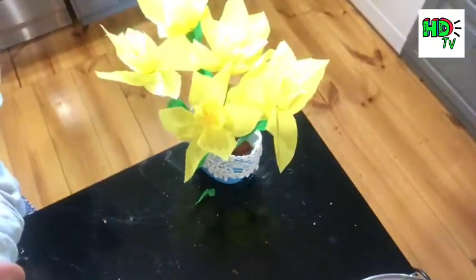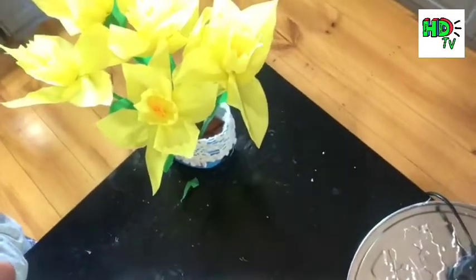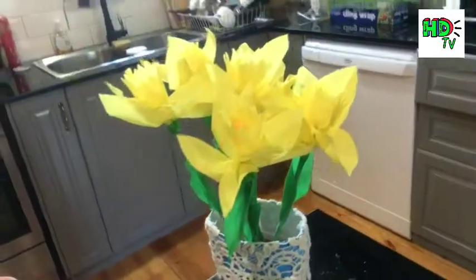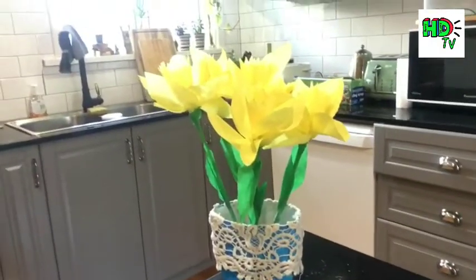Have a little bit of a closer look from above. Pretty cool, huh? So can you see a little bit of orange in the center that we did? There's my pretty cool crepe paper daffodils.